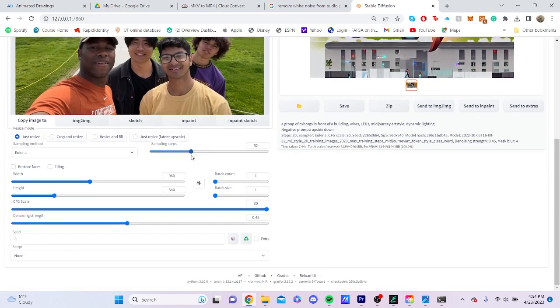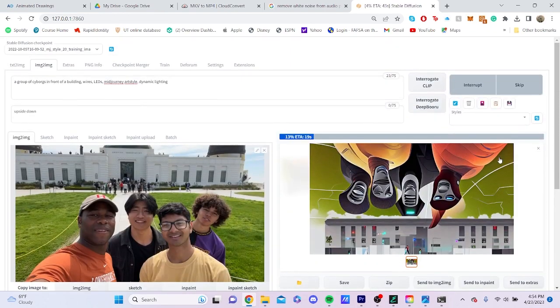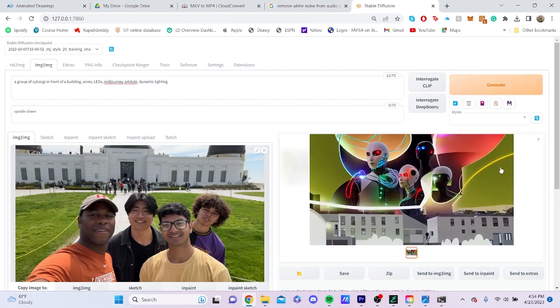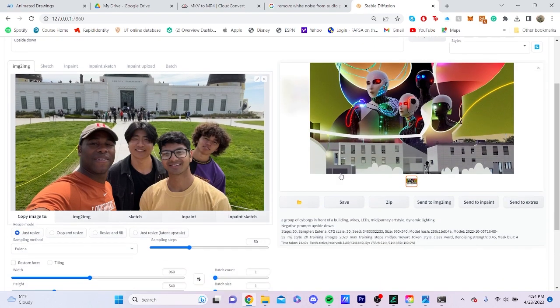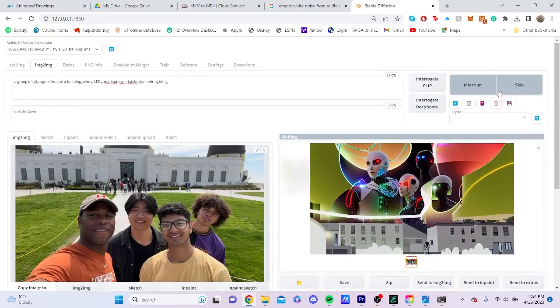So we could try raising the sampling steps, kind of mess around and see what we get. Put it to about 50. Oh wow, that's very interesting. Let's try lowering the CFG.